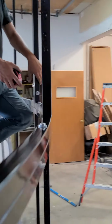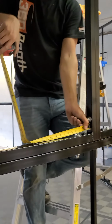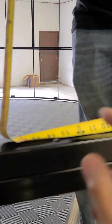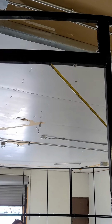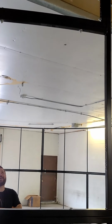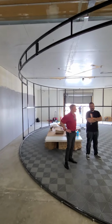You can see we already started a hole, likewise 14 inches, and drilled the hole completely through. So just so you understand, we are going to mount the lights on this hole, one light, and it's going to be centered right there. The other light goes where his ruler is, or his tape, and the light will be right there. We'll describe that once we hang some plastic where the lights go. That completes the installation of the steel structure.